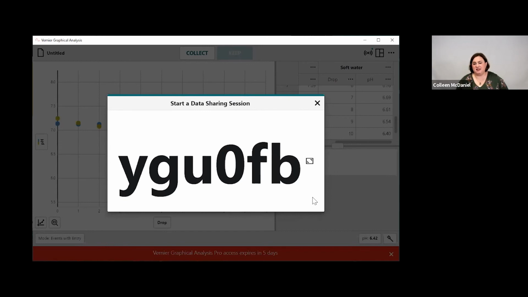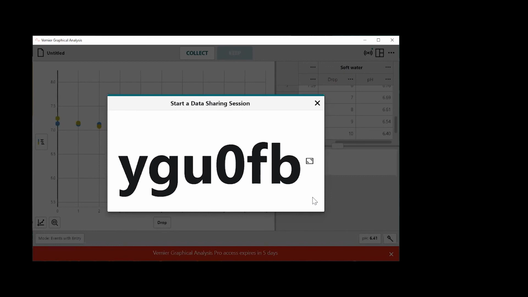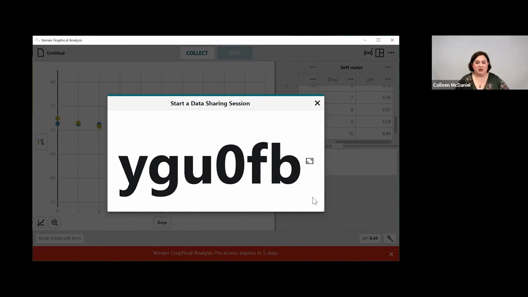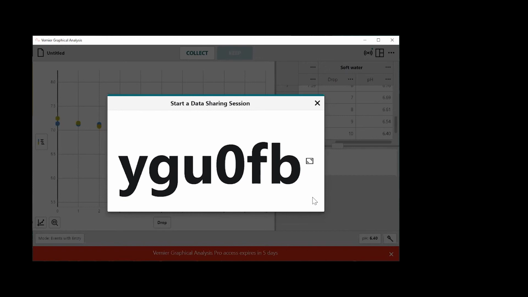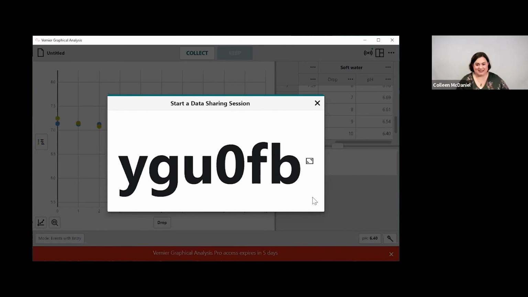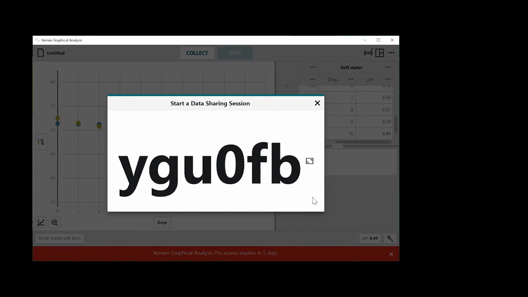And this is the code for the data sharing session that you'll want to enter. I'll put that one in the chat as well. It is kind of useful that they're different lengths, so it kind of helps. And that is a 0, not an O. All right, if anybody wants to cut and paste it from the chat, it's just that little 6-digit code.